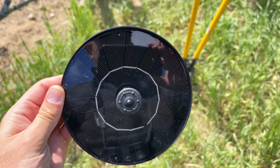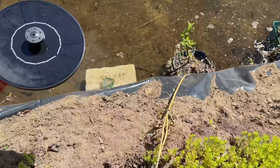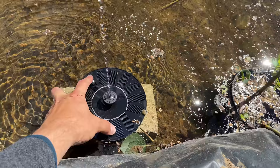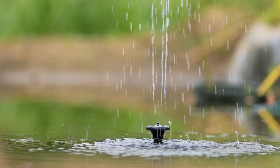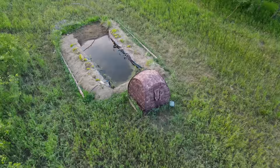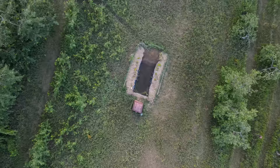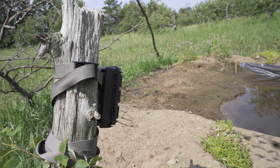I even bought a cheap $20 solar fountain to give the pond a little bit more life. Let's see if it actually works. I hear it going. It says it's supposed to start working in three seconds. Oh it floats! Having a drip, trickle, or fountain at the water source is a great way to attract more birds and wildlife. They often associate the sound of flowing water with clean water, so adding some movement to the pond in addition to the reflectiveness of the water from above, it quickly became a water feature that was hard to miss.